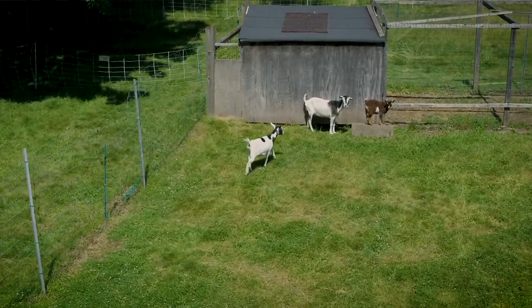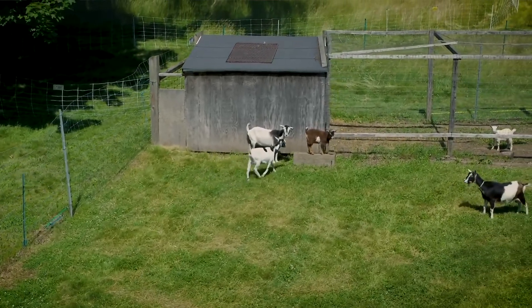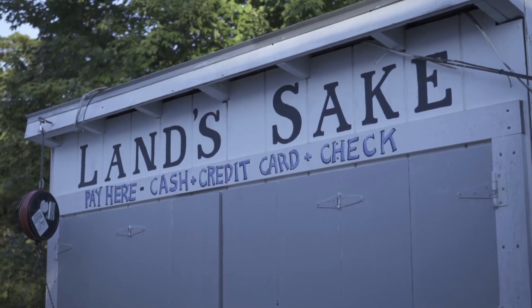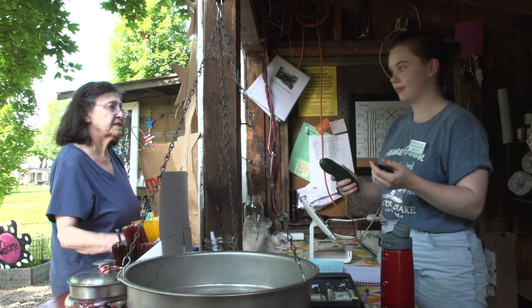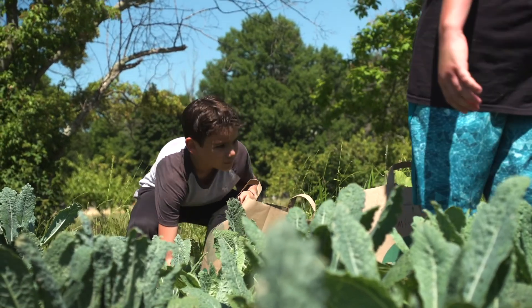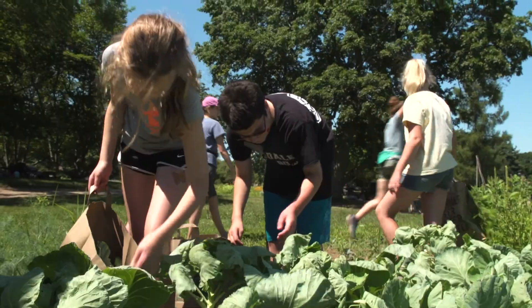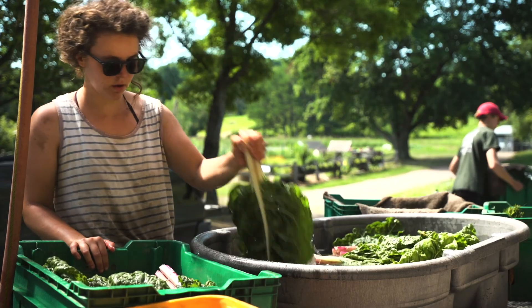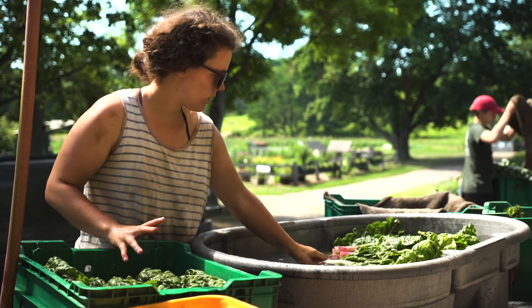And now we're working on our phase two. We need to go from a seasonal barn that will eventually house our animals for our programming to a year-round farm stand that will have a demonstration kitchen so we can show you how to actually cook your vegetables. We'll have a root cellar, a cooler, and a wash station that will allow us to not only grow our food but also maintain it and wash it so it stays longer.